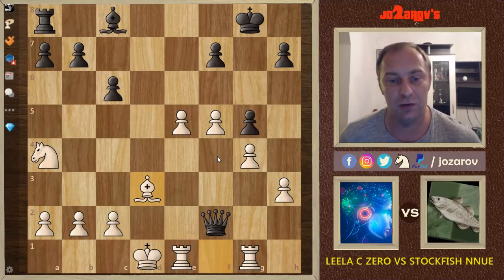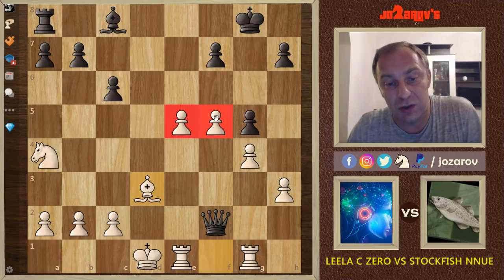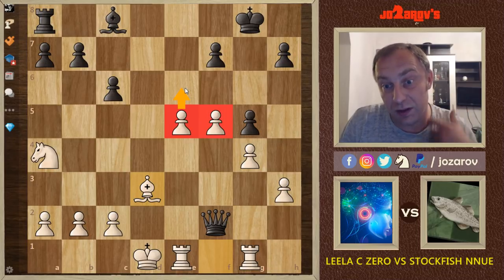Maybe slightly better here for white, because although black doesn't have the queen, pardon me, white doesn't have the queen anymore, but has an extra rook and a knight for the queen, and also a pawn. So the more important thing about this pawn structure is now that these pawns can roll on, and these pawns can be pushed further in order to create a new passed pawn situation. So it's a very important thing in continuation of the game.